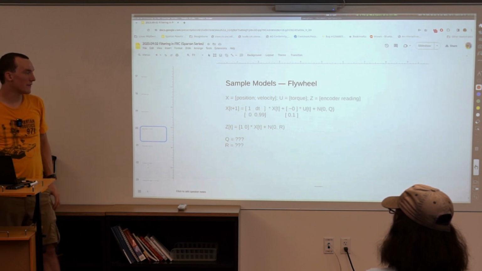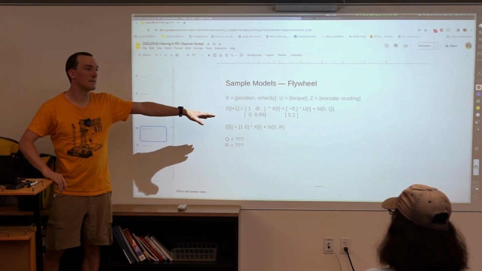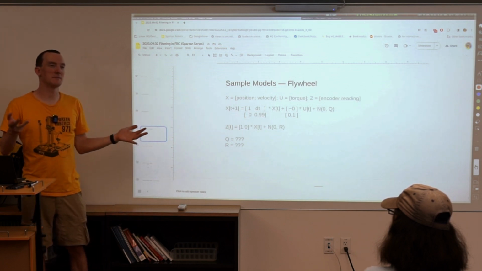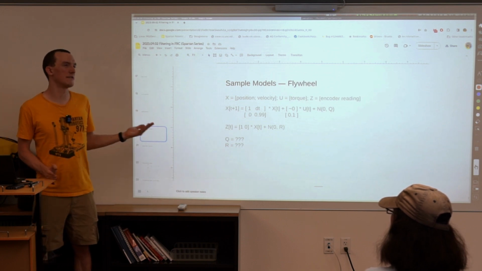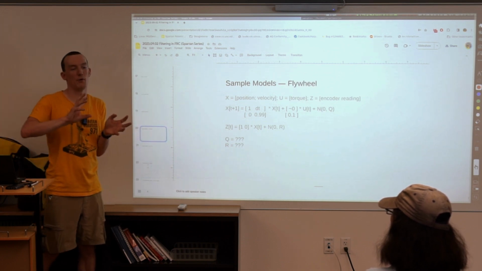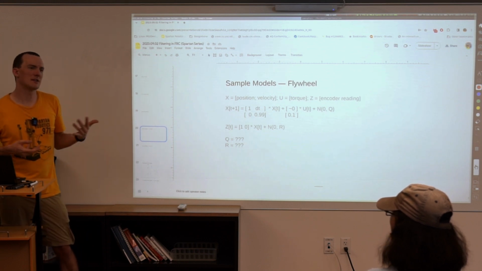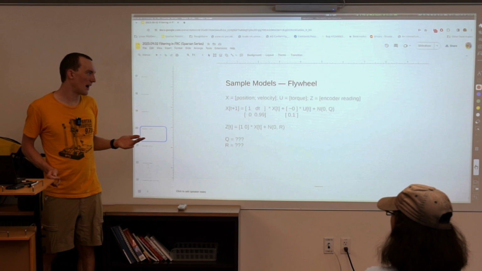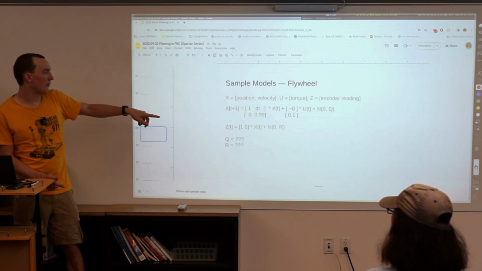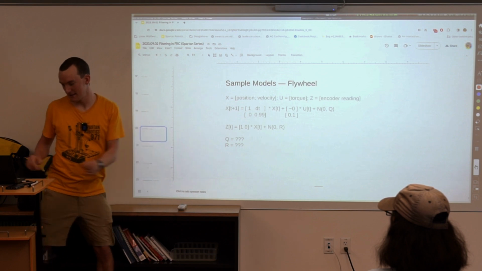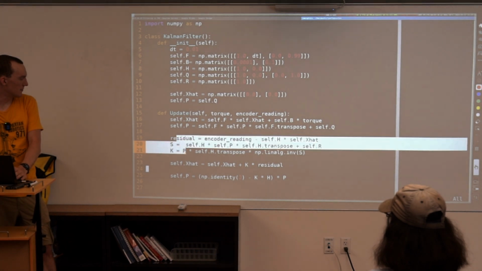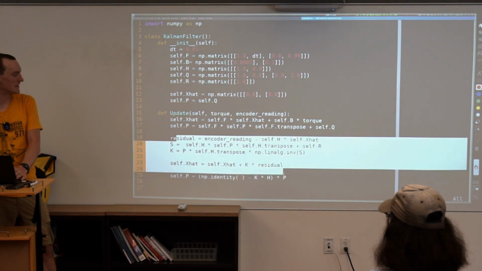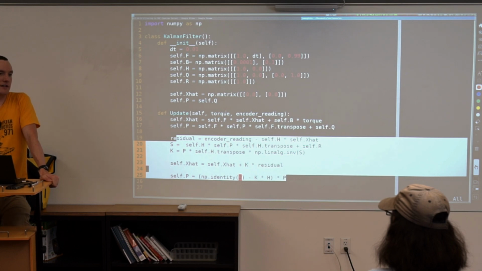And you do end up needing to manually adjust the numbers sometimes, like, oh, the mechanism ended up being heavier than we thought it was. Some of these numbers have to do with the moment of inertia of a mechanism or of all the gears combined in a gearbox, which can be hard to estimate directly. So you do things like disable all the measurement updates. If you take this code and comment out all the stuff that uses the sensor readings, you can get an estimate of where the mechanism is based on your model alone.